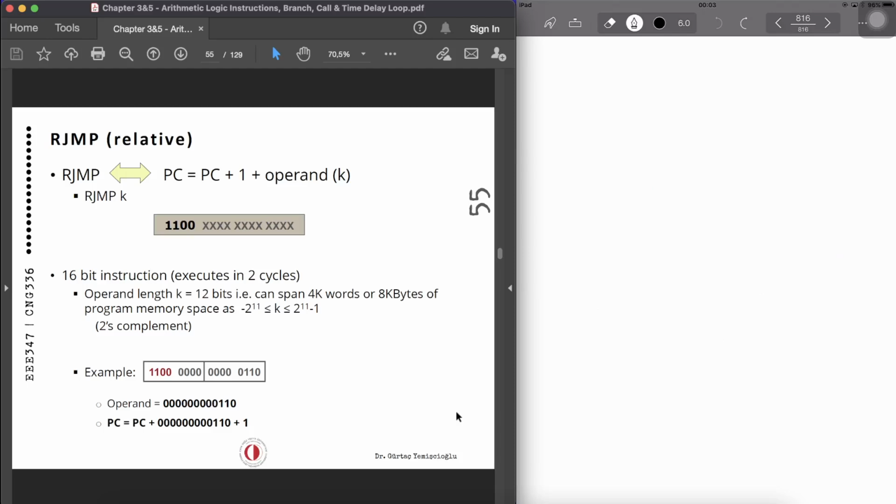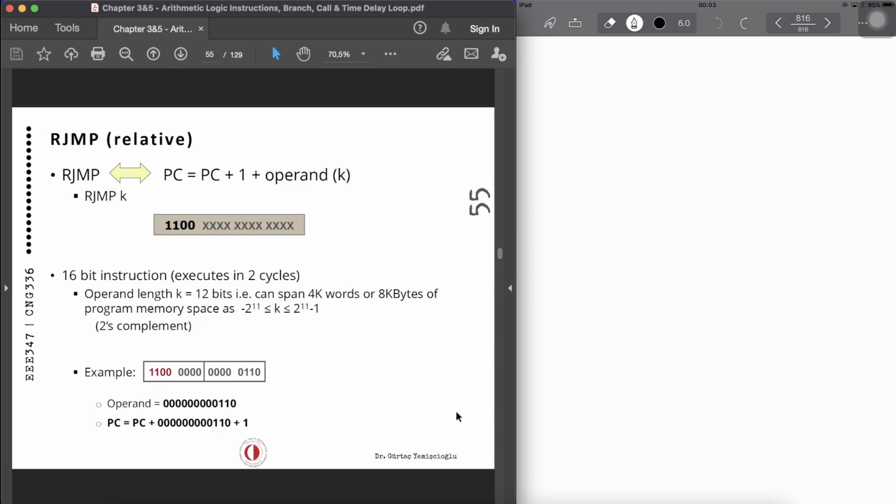Jump was a direct jump, and we had to specify the address, and we have to jump to that address. Now, as I already mentioned, the jump instruction is a long instruction, so it takes 4 bytes, and it's around 3 cycles. Now, if you are desperate about the ROM memory, so that means we don't have enough program memory, that we have limited, we can use a relative jump.